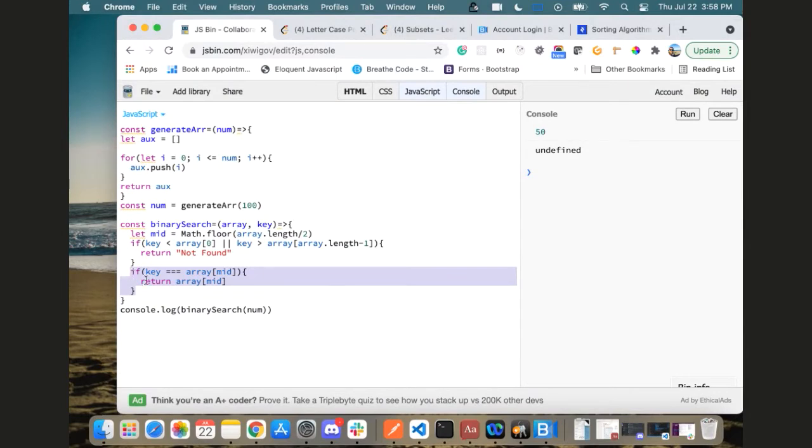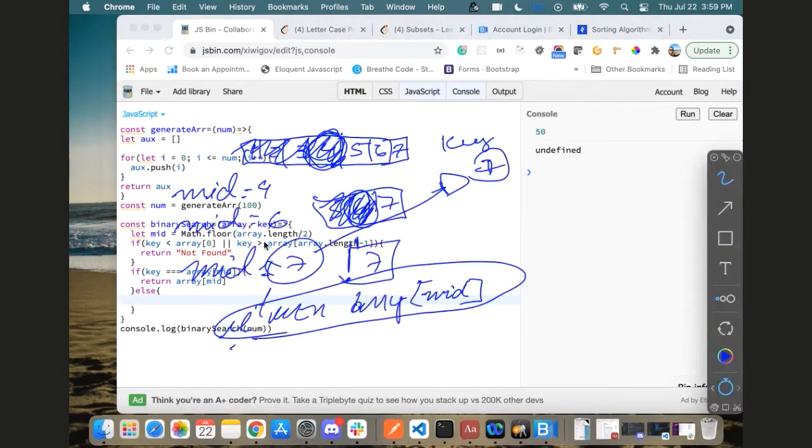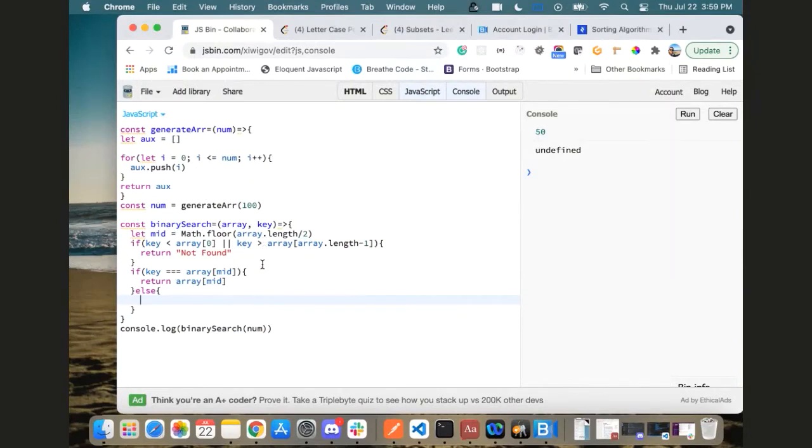What if we don't find it? Should we call helper, or can we do an else? I think we can do an else here. On this else, we will have two options.